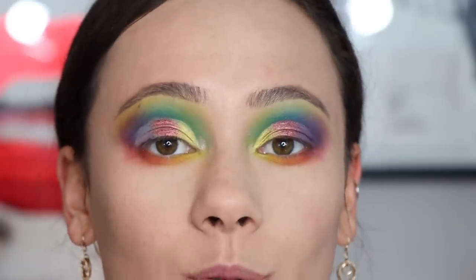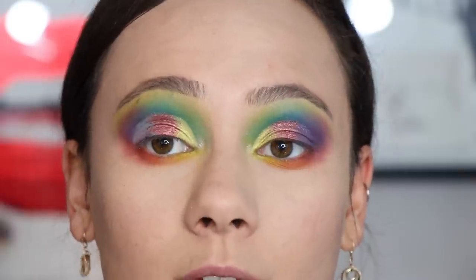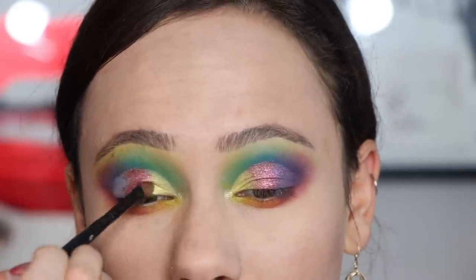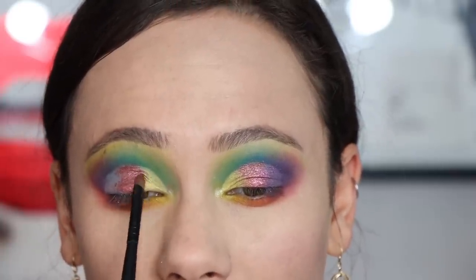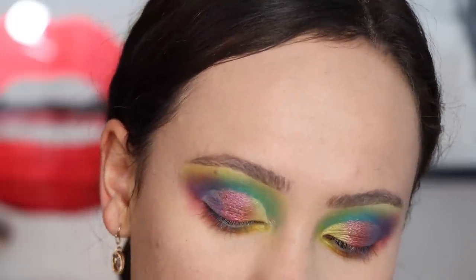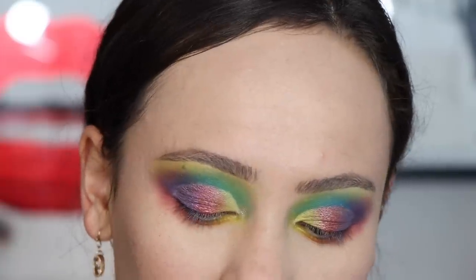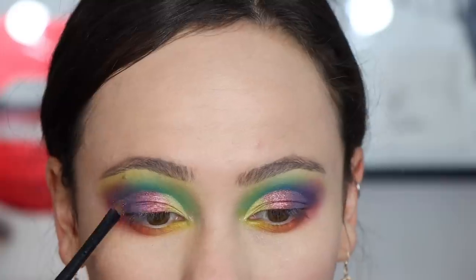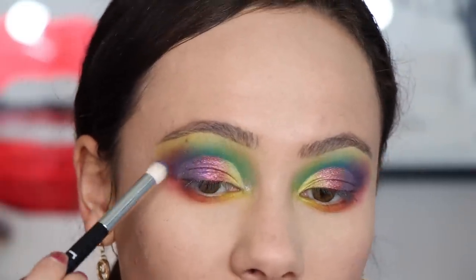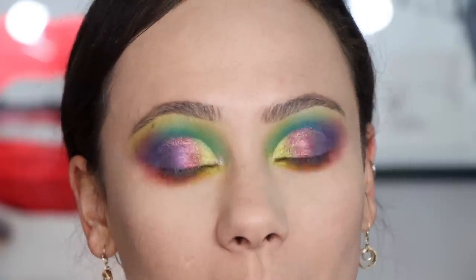So if I did a look where I just wanted this shimmery red all over my eyelid, this would look beautiful — just use your finger, put it all over. But for precise situations like this where you need to use a brush, it's really not agreeing with me and it's really hard to work in. I wanted to put the orange right in between, but it had no pigmentation. Next I'm going to go into Confetti — this shade is a better formula than Strawberry, but it still is a bit lackluster. It does take a little bit of building, but I don't mind it. Then I'm taking Pretty Girl, which is the dark defining purple, and I'm putting that back to blend in the cut crease. Then I take a brush, wipe away the fallout — and it's just wiping away really well, not staining my face or anything. So I'm going to do some lashes and I'll come back to show you the final look.